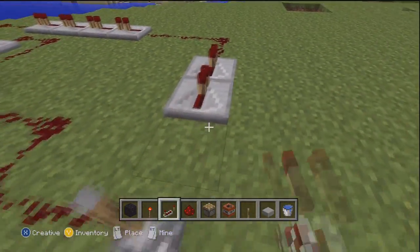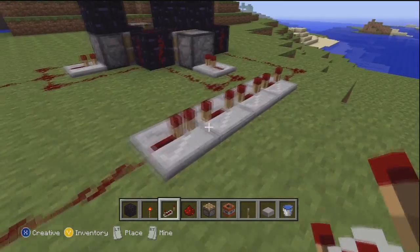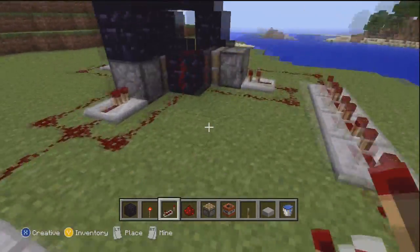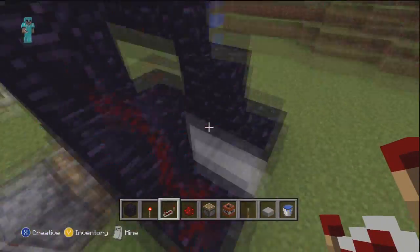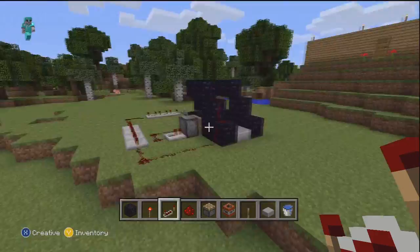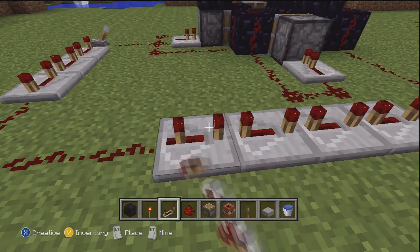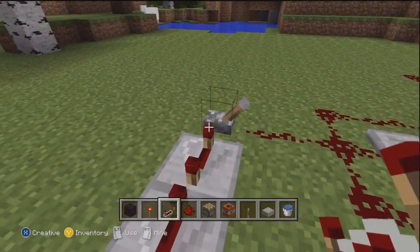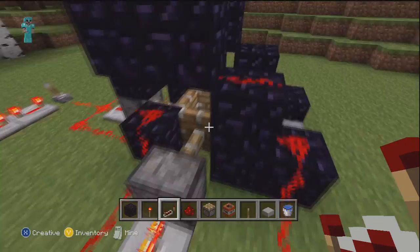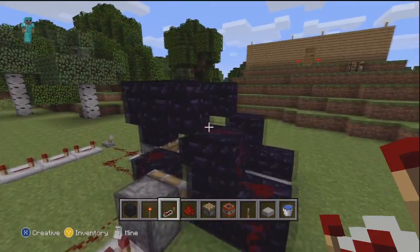And then you're going to put down one, two, three more repeaters like so. Now make sure you have at least seven redstone repeaters. If you don't, the TNT that is supposed to be launched will be ignited before it should be and will either blow up right in here before it even launches, or it'll blow up in midair — which would kind of defeat the purpose of a cannon. So make sure you have at least seven and tick them all the way back. When you light it, you should see it lights up after the pistons retract — you can see there's a pretty substantial delay.